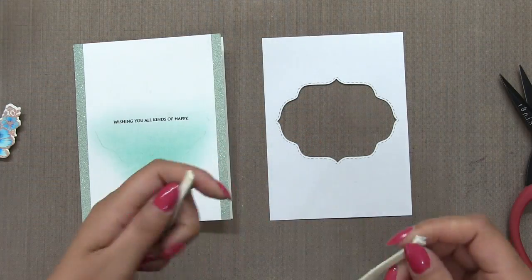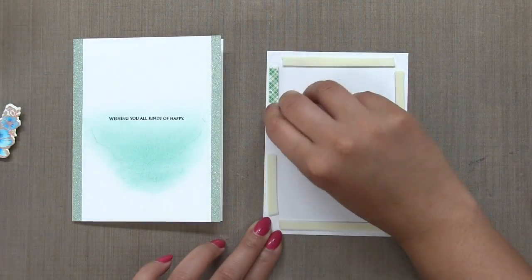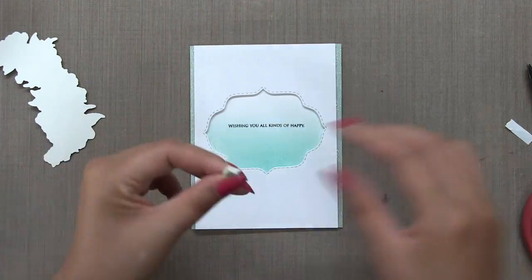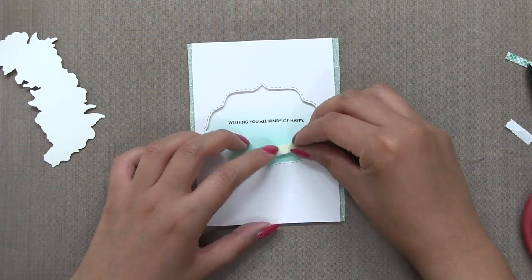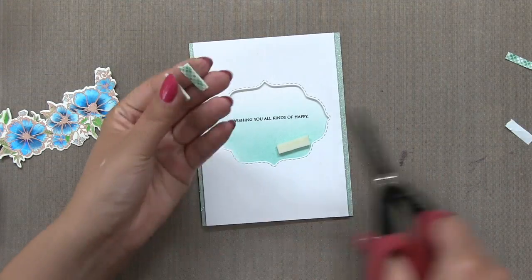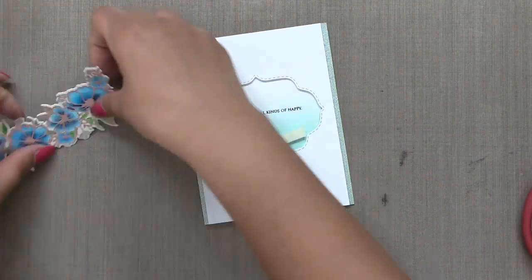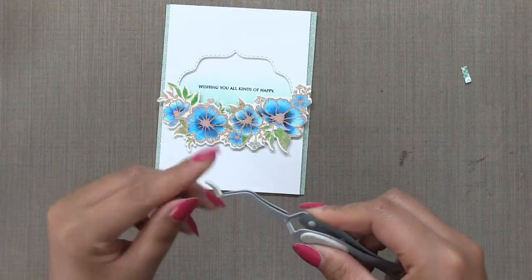Next, I'm going to use some dimensional foam tape to pop up that die cut window onto my base. Then I'm going to adhere that floral cluster towards that bottom edge of my die cut window, but any portion of the cluster that's going to be over the minty green portion, you want to make sure you use a double layer of foam tape. Then I'm going to put just a single layer of foam tape behind my cluster for any portions of the cluster that's going to go onto the die cut panel.